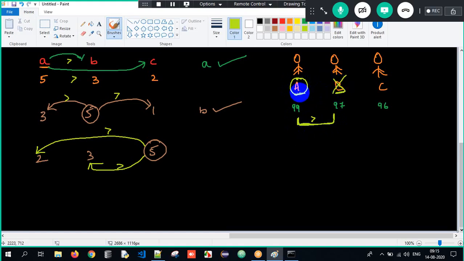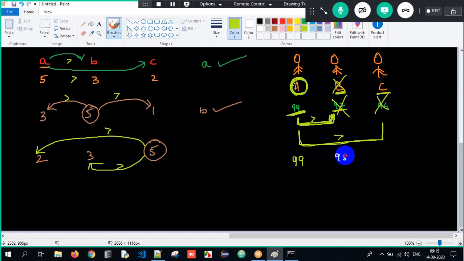See guys, I have to check who has scored the highest marks among three students, A, B, C, right? I compare first A and B. A is scoring 99 and B is scoring 97. So 97 is lesser, so he's gone. He lost the race. Now the competition is between A and C. If A has the highest marks, then A is the largest and C is gone. Got the clarity? So who is the largest now? A, right?